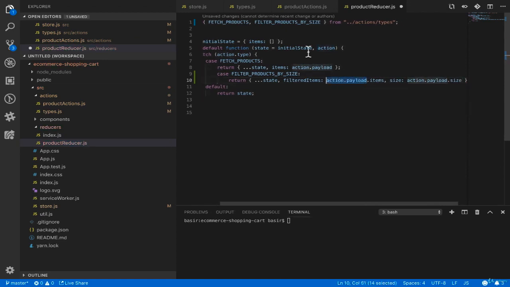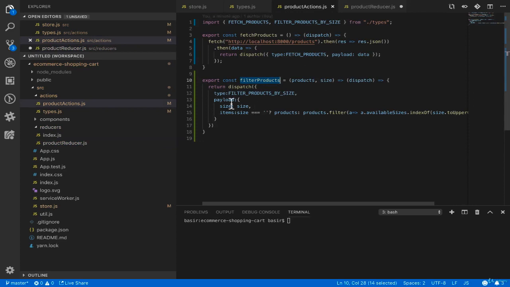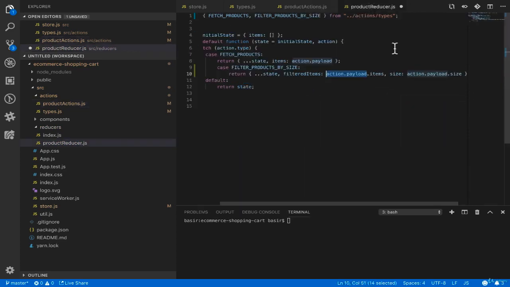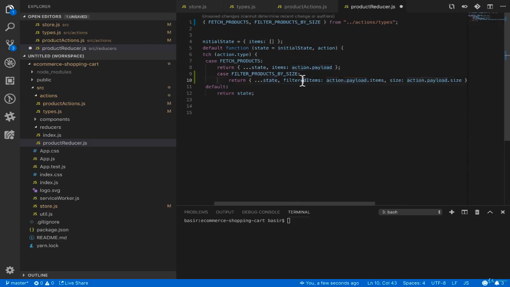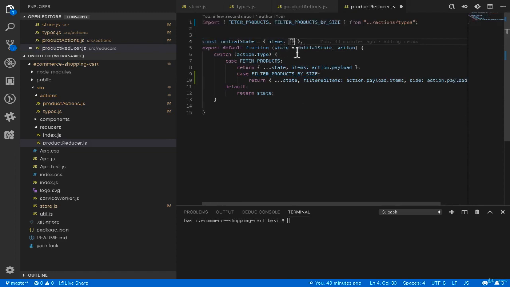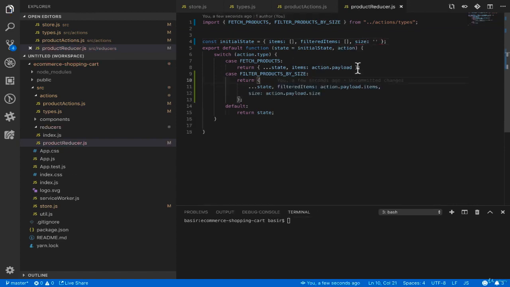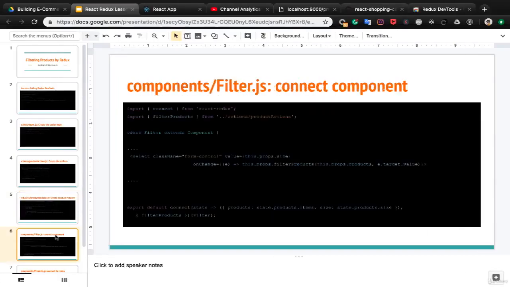These values come from product action. You see, payload, size, and items will be filled here for filtered items and size. Let's set the initial value for filtered items to an empty array and size to an empty string. All is set in the product reducer.